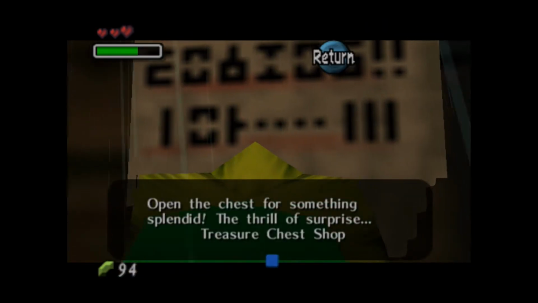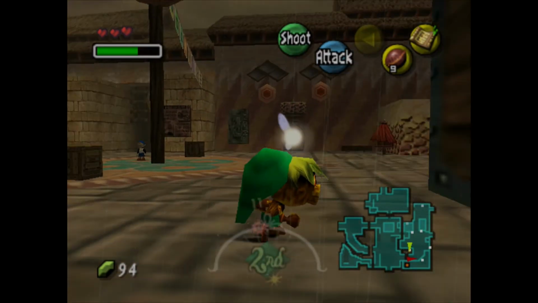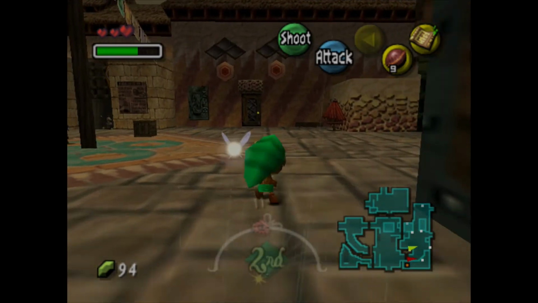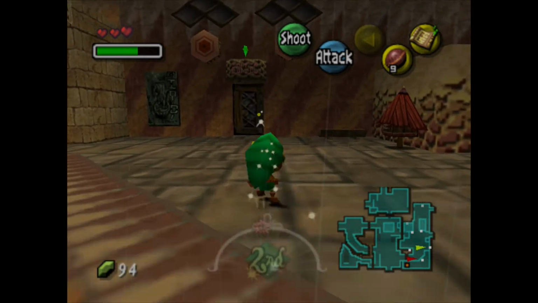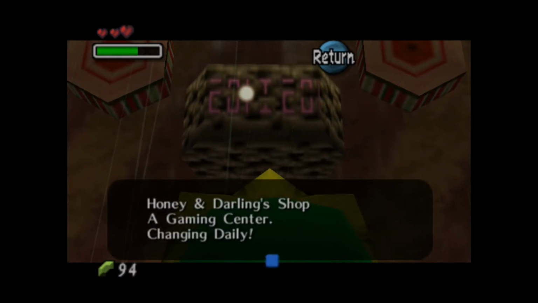Check. Thank you. This is the treasure chest game. We could do this, but the only thing we can get right now is Deku nuts, so that's not really useful right now. Next right here is the Honey and Darling shop, a gaming center changing daily.